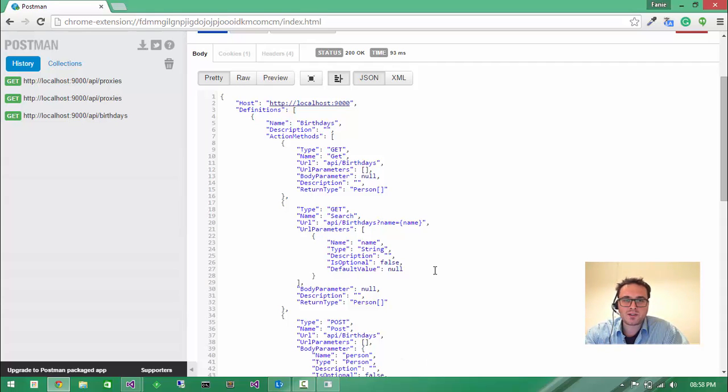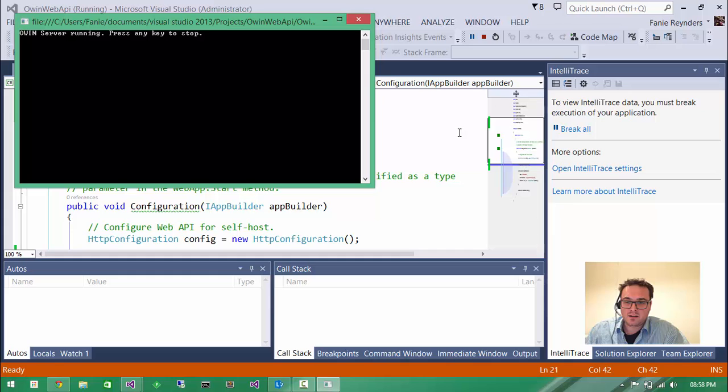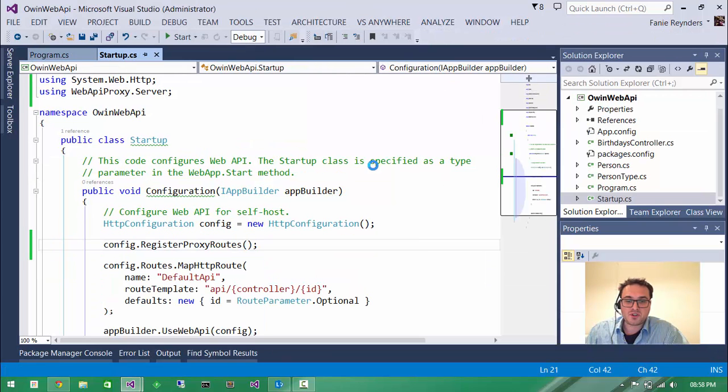Previously, WebAPIProxy was only supported on IIS because it had a huge dependency on System.Web, but now with the new version, that dependency was removed. That allows us now to host it on OWIN-based servers. Now that brings me to the next point. We had a request to have the ability to change our default route for serving metadata. Like I've mentioned, the default route is api/proxies. In the new version, it is actually possible to change that route to anything you want.